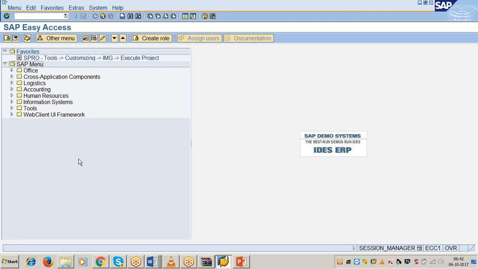At the end of every month, the user has to open the periods.